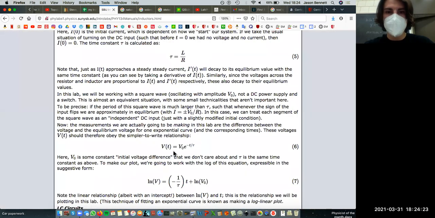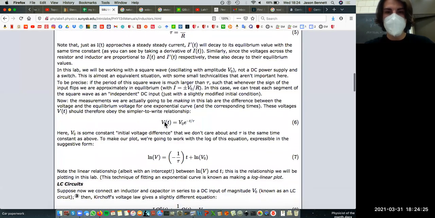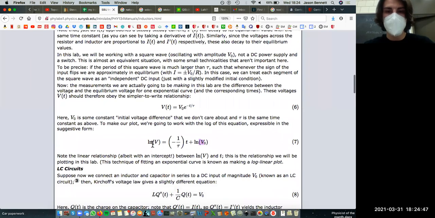The reason they do that is because V, in particular, is something you can measure, as well as time. So now we can compare this to y equals mx plus b. You can just ignore this plus b. It ends up not having any effect. It's just the V that you put into the equation, which in this case just comes from the outlet that we're using. So here we can compare this to y equals mx.